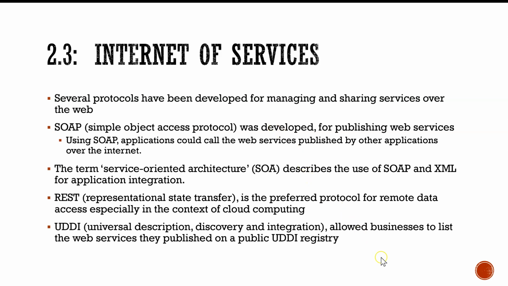Several protocols have been developed for managing and sharing over the web. There is SOAP, the Simple Object Access Protocol. And remember, we talked about objects are nouns. They are people, places, or things. Developed specifically for publishing web services. SOAP applications call web services that are published by other applications over the internet.